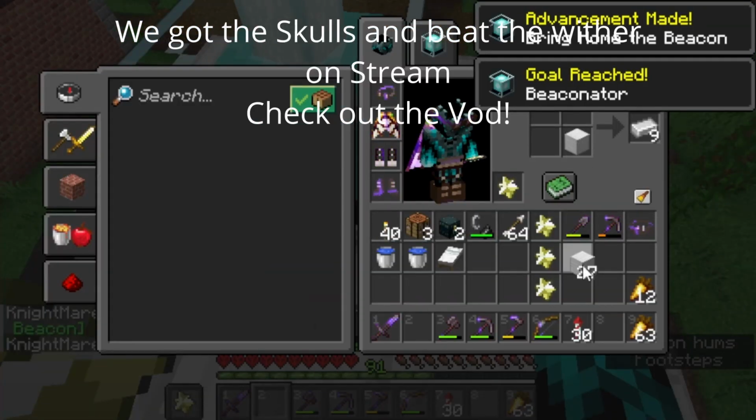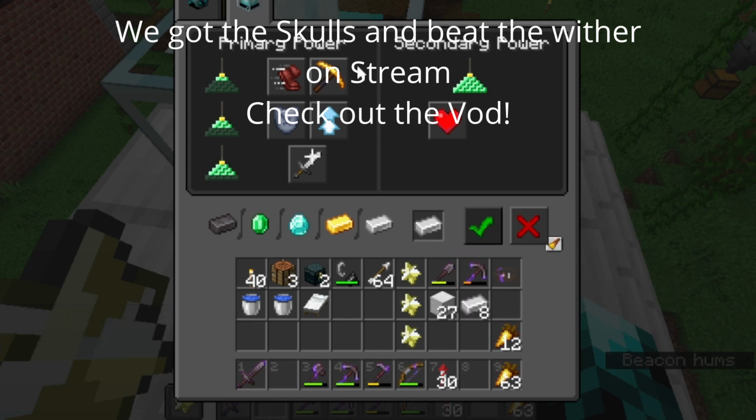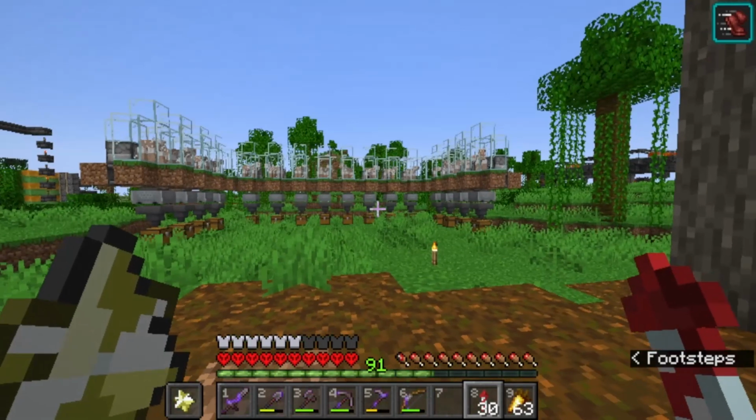We can power this up with some iron ingot. It's only just fitting. We can get haste too. Oh. Or we can get strength. What do you guys say? I'm gonna get strength and healing. There we go. For our first build.